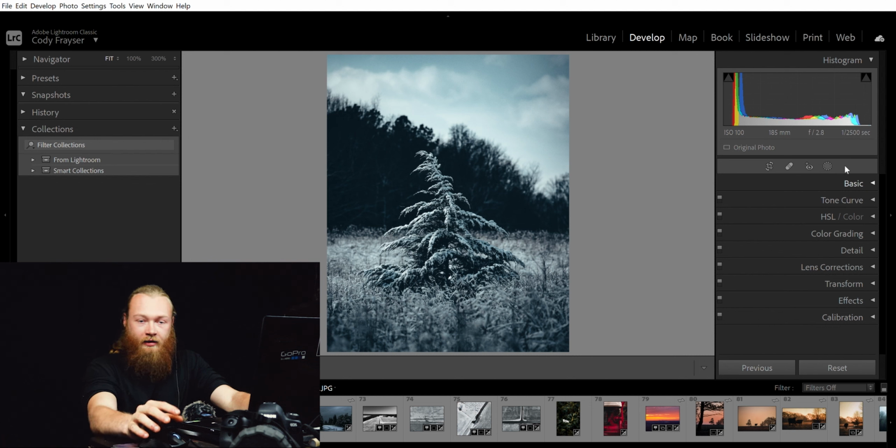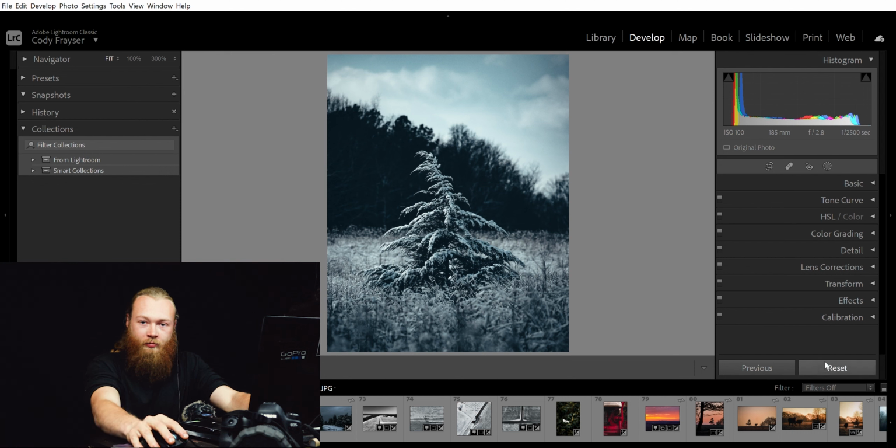Before we even get into editing this particular photo, one of the most important things about creating moody and dramatic looking photos is to shoot in the right conditions for it. It's going to be really difficult to get an image like this, or any of my other dark and dramatic looking photos, if you go out on a broad, blue sky, bright, sunny, not a cloud in the sky kind of day. This look just doesn't really work that well with it. There are moody looks that work with blue sky days, but this is not one of them.